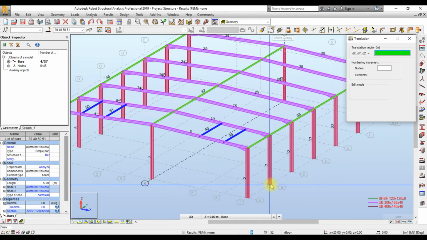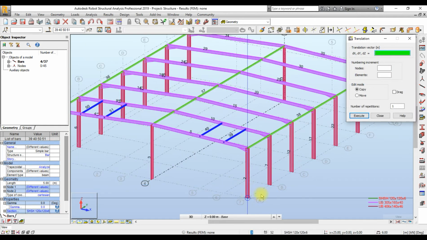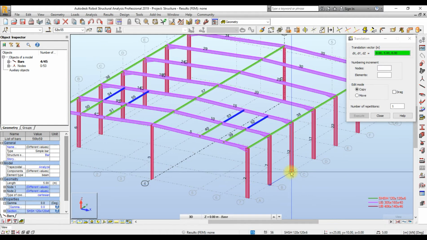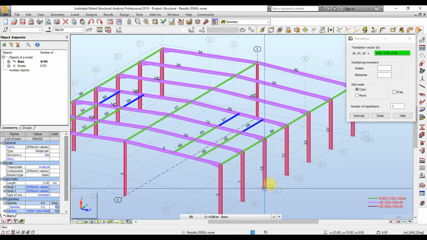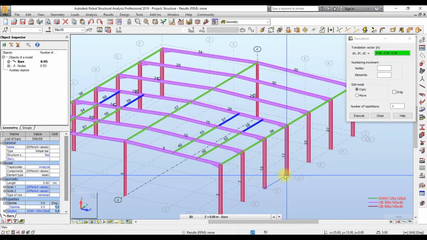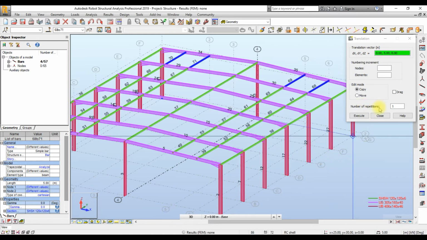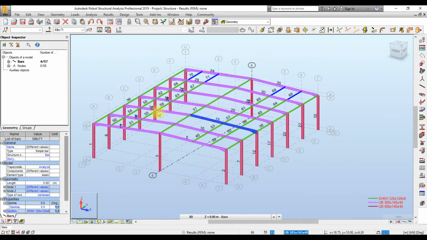So I'll go from this base point here downwards here, and I'll go from this guy here, from this guy here, and from this guy here. So I'll click on close. So now we have it.